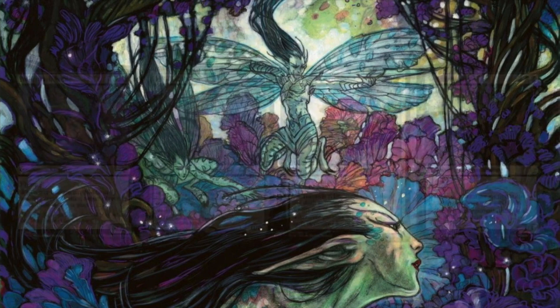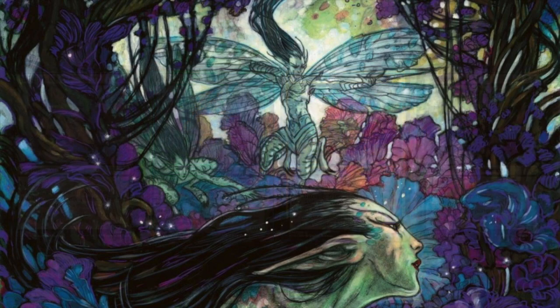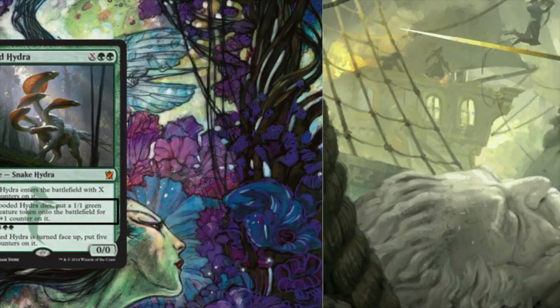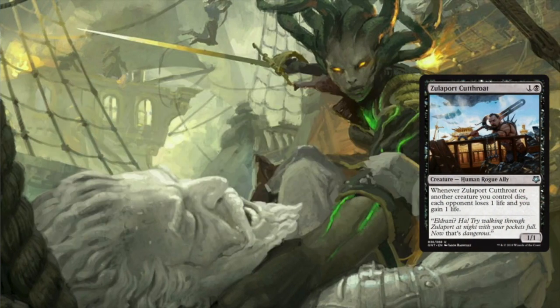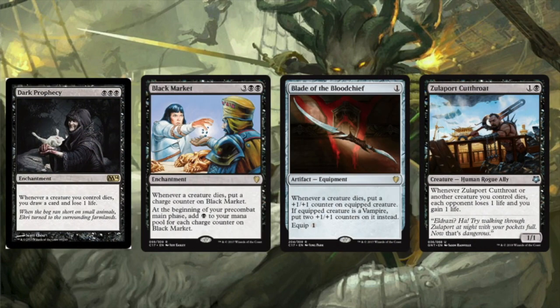Falkenrath Noble, Hooded Hydra, Poison Tip Archer, and Sangromancer exemplify the previously stated goals of this deck. And if we have extra mana, we can pump it into the Hooded Hydra, and we get snakes when it dies. Zulaport Cutthroat, Blade of the Blood Chief, Black Market, and Dark Prophecy represent some of all the different things we can get from death triggers. Mana, card draw, and life gain, as well as +1/+1 counters.